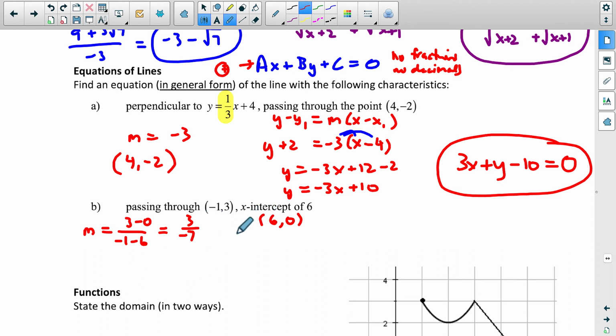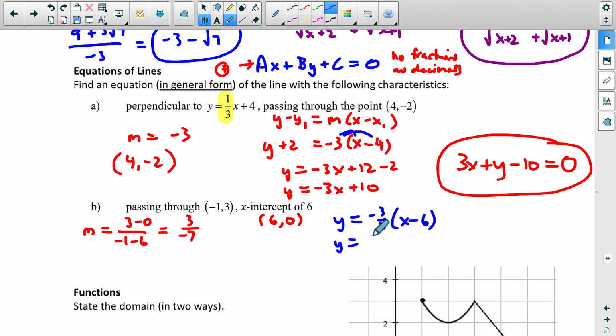All right, let's now put it in point-slope form like we did up here. You can use either point, but this one's going to be nice because we got that 0 there. It's always helpful when we have a 0. So I'm going to go y minus whatever the y value is of this point, and it's 0. So y minus 0 is just y, so we're good there, equals m, the slope, negative 3 over 7. Darn it, fractions. And then x minus whatever the x value is, it's 6.